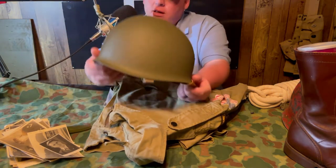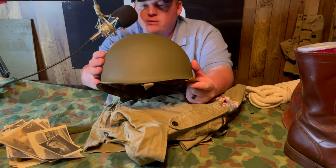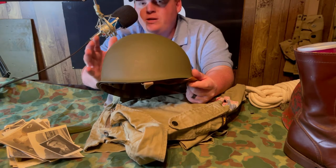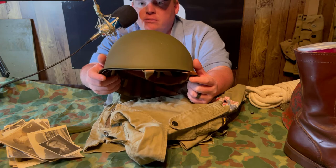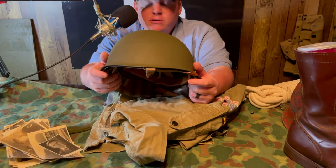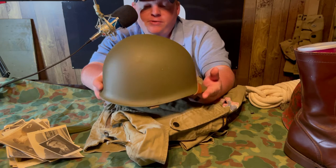Speaking of, Jack was getting rid of two helmets. I cannot talk today. I don't know why. But he was getting rid of two helmets. I bought both. One is an MP helmet, but I have put a U.S. Marine Corps cover over the top of it to use it as a Marine Corps helmet, because no one knows the MP is stamped on the helmet if the cover goes over it. So I like the helmet, and I wanted it to serve as my Marine Corps helmet.